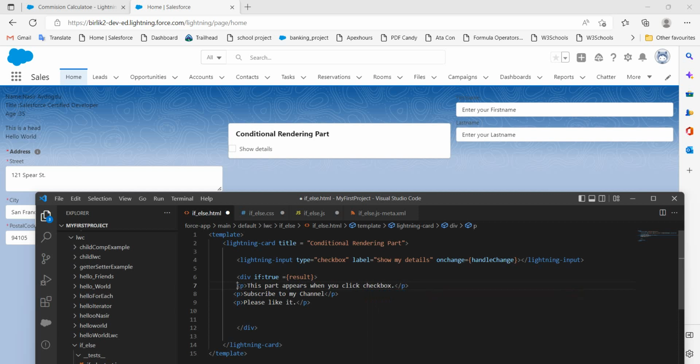So when it is true, like you click the checkbox, then this true part will appear. So this is my Control S.